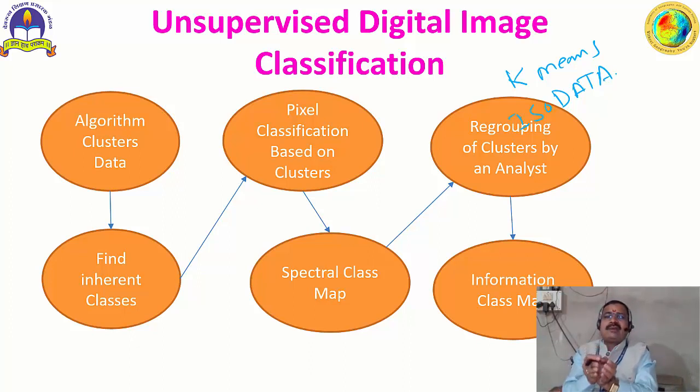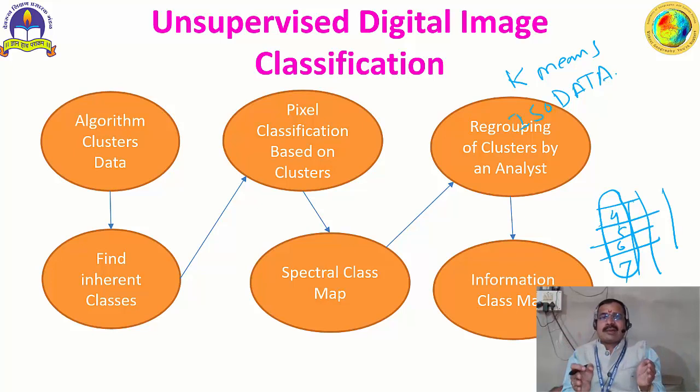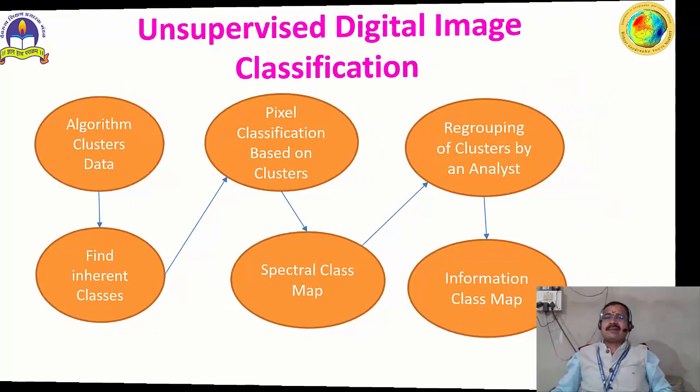Then you need to do the classification, that is, pixel based classification in clusters, where the system itself considers groups of pixels. For example, as depicted in the previous image, suppose it has value 4, it has value 5, it has value 6, it has value 7. What will the system do? The system will define its own grouping. It is going to consider the values between 0 to 10 as one group, 10 to 20 as another group. Accordingly, pixel based classification will be complete. Then the spectral class map will be prepared by the system. We need to regroup, as yesterday Dr. Mahalingam said, we need to recode that spectral information, and accordingly we can generate our information class map.